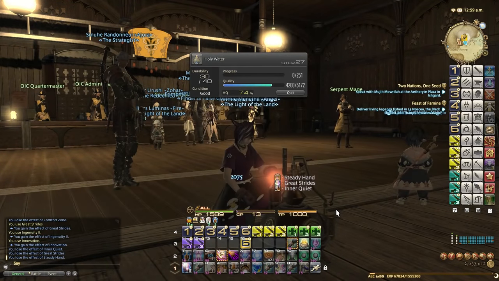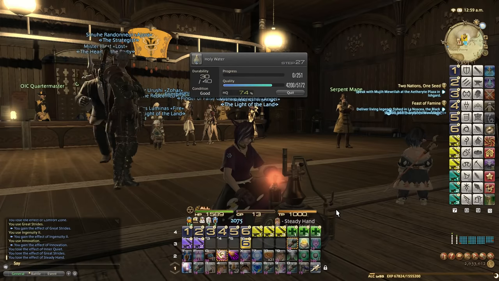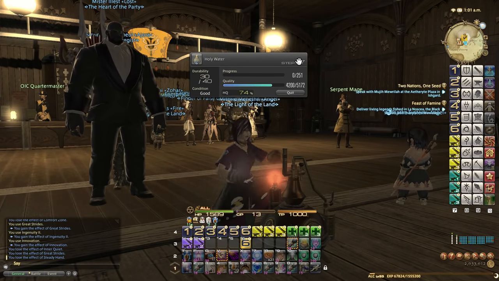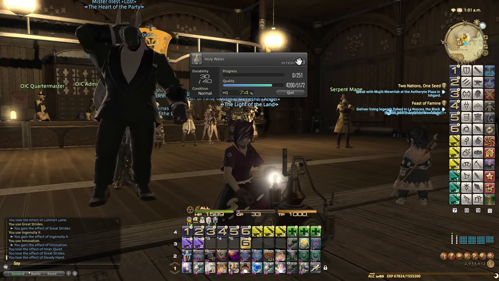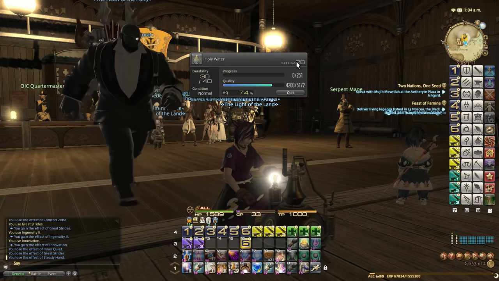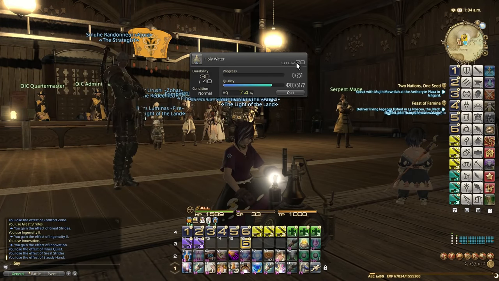Okay, 74. Whatever. But we do know that it takes only 2 moves of Careful Synthesis 2 to finish. So we're going to do Tricks of the Trade. And like I said, this is why I'm not using macros for this, because you have to react to the different situations. You're not guaranteed to finish. So again, I'm going to do Careful Synthesis 2.